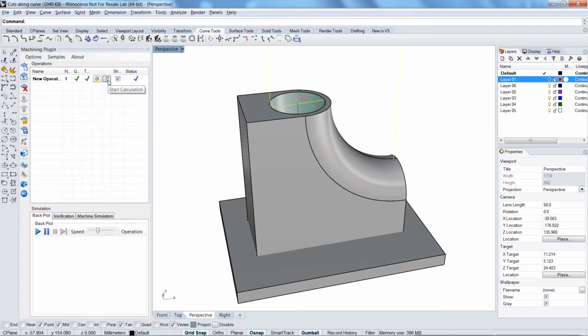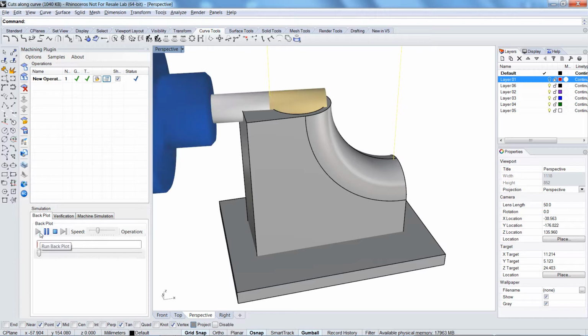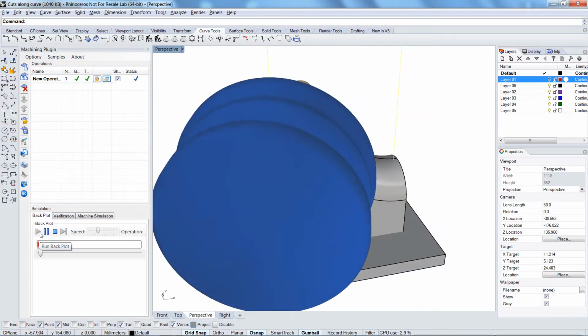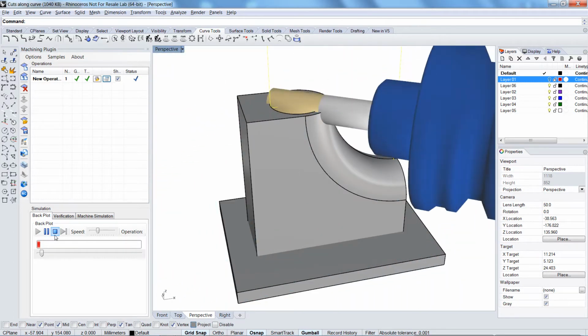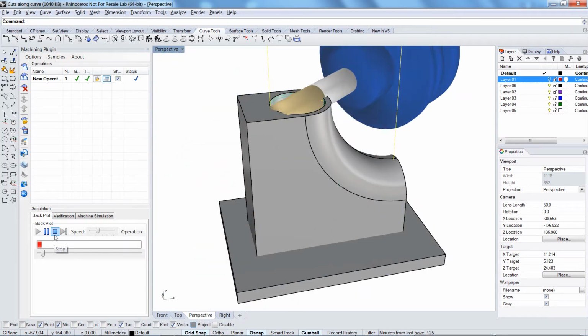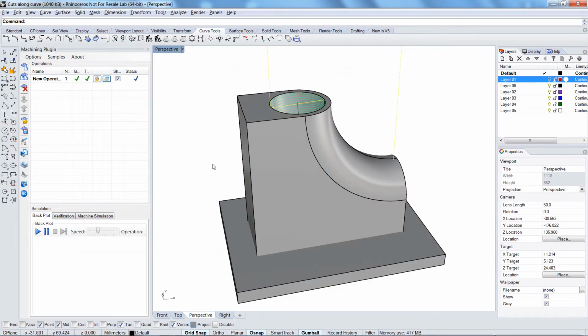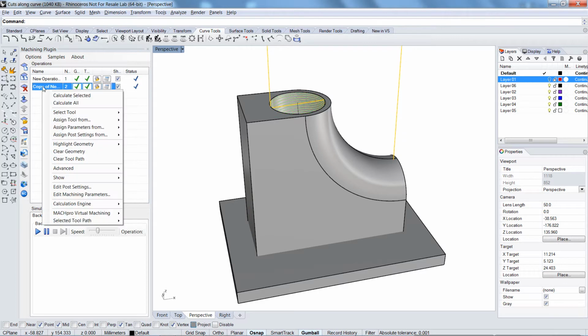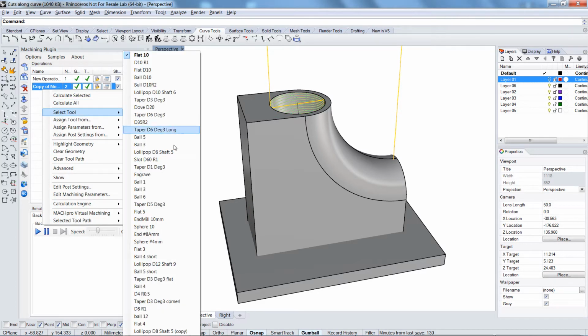Calculate the toolpath and start the simulation. You see, we get a continuous motion now. Okay, so now let's solve the most important problem, the thing with the collision. For that I thought we copy the operation, and at first we choose another tool. I created it before, but you will find it here in this tutorial part.